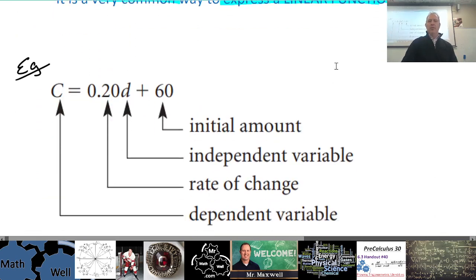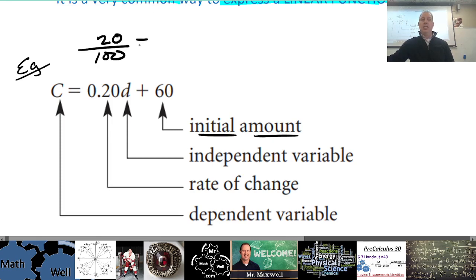So just as an example, if you see an equation written like this, where the cost of something is determined by the distance that you travel, and I think this was the example we used about the car, right? $60 is the initial amount that you would be charged for renting a car, and then you would be charged $20 per 100 kilometers, which actually reduces to what? 2 over 10, or 0.2. So that is the slope, okay? The rate of change in simplified form.